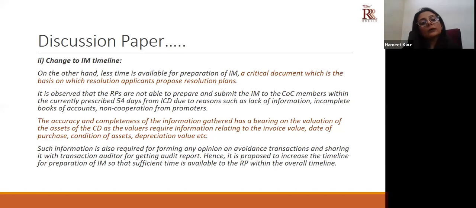The accuracy and completeness of the information gathered by the IRP or RP has a bearing on the valuation of the assets of the CD. Since the valuers require information relating to the invoice value, date of purchase, condition of assets, etc., such information is also required for forming any opinion on the avoidance transactions and sharing it with the transaction auditor for getting the audit report. Hence, it is proposed to increase the timeline for preparation of IM so that sufficient time is available to the RP within the overall timeline.